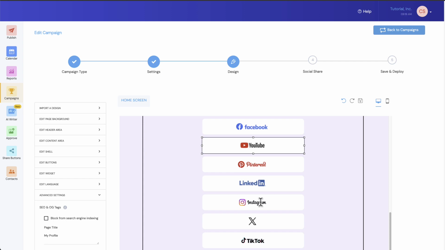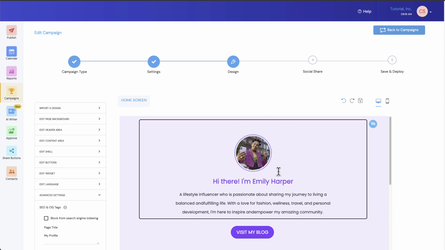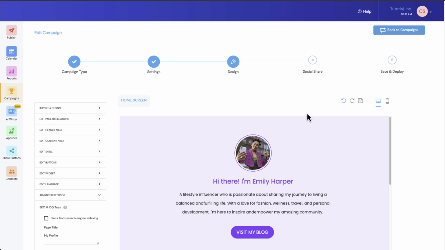That way on your Instagram link in bio, you aren't saying, hey, link to me in Instagram, because they're already on your Instagram profile at that point. So it might be a little redundant to say, hey, go to my Instagram. So that's just an example of how you can duplicate one of these campaigns and customize it slightly and come up with a different name for the campaign, just to make it really particular for that exact social network.